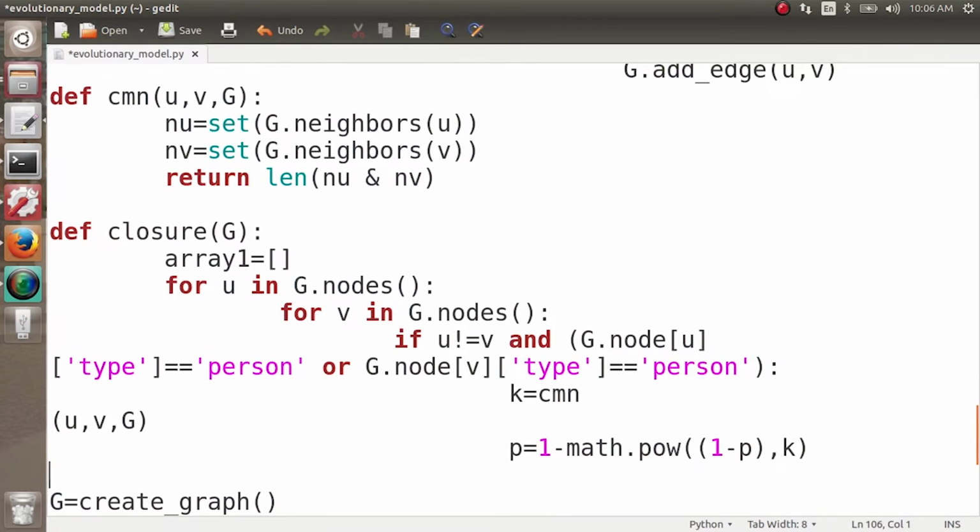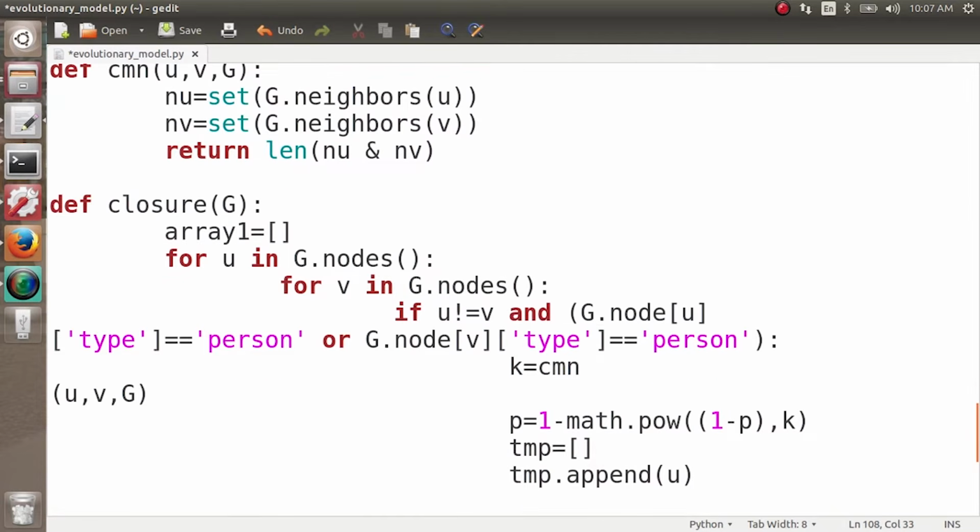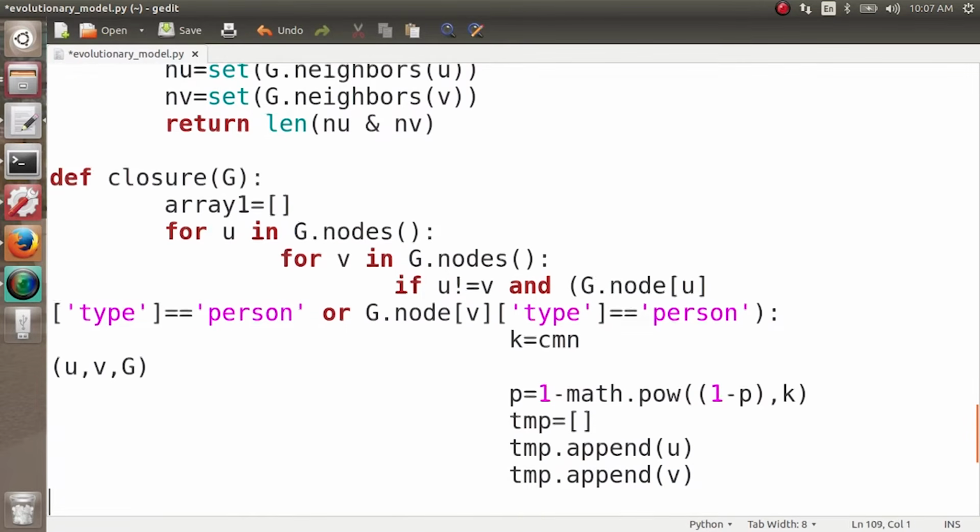Okay, so we have this probability here, math.pow of 1 minus p to the power of k. Now we have to feed these values inside our array, which has to have three parts: u, v and the probability of connection. So we need a sub array here. Let's name it temp. The first value we append to temp is u, the second is v, and the third is p.